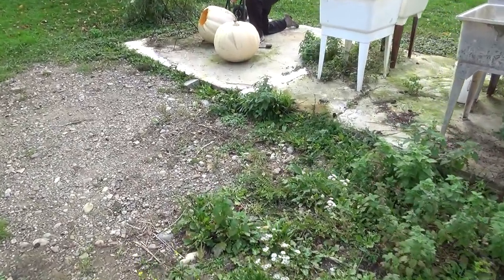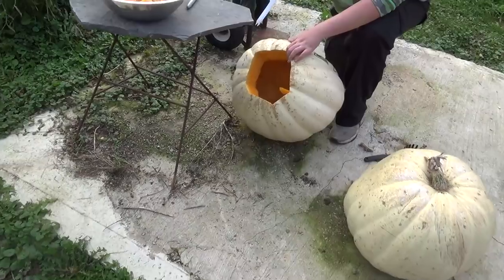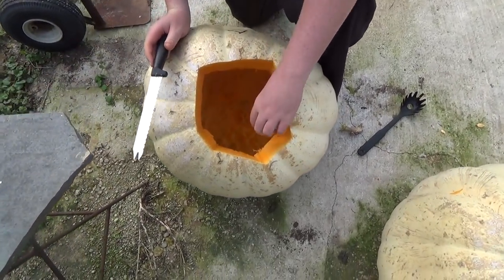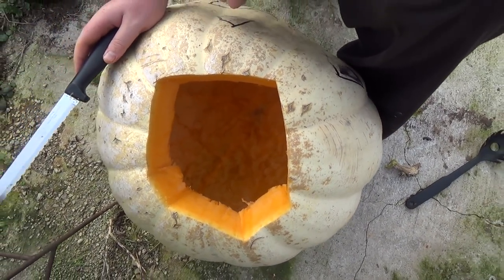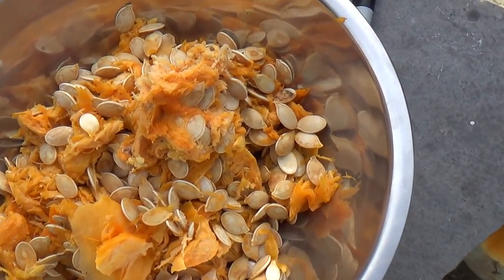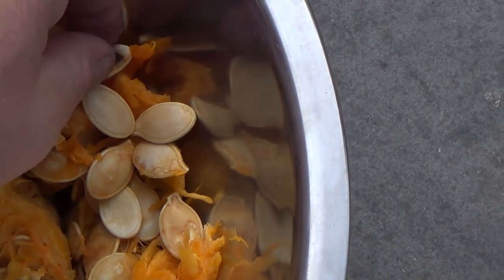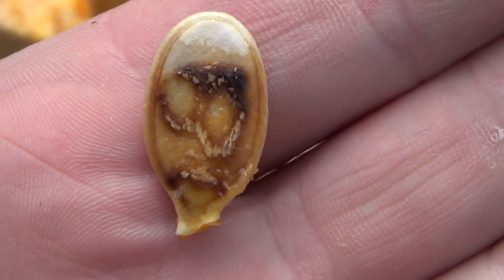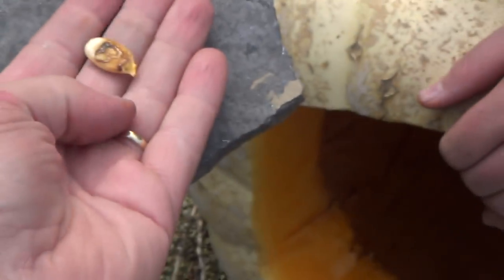Dylan's carving one of the big white pumpkins. Ooh, how do they look inside, Dill? Well, not too bad, eh? Yeah. It's quite orange on the inside, isn't it? Mm-hmm. And look at all the seeds. Look at the size of the seeds in here. We'll have to save some of those, grow them again next year, I think. This one already has a face on it, too. Look. Ooh, where are you? It's got a scary face on it. That's hilarious. See that one?